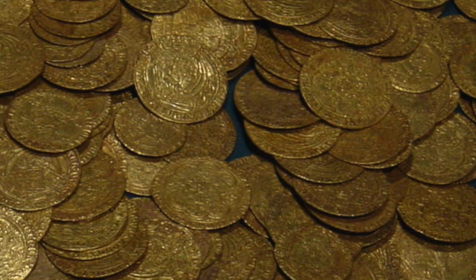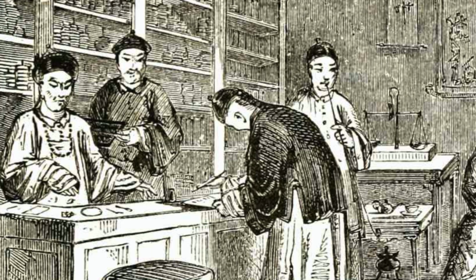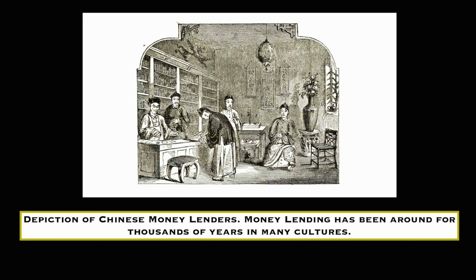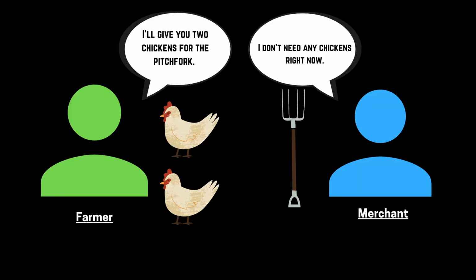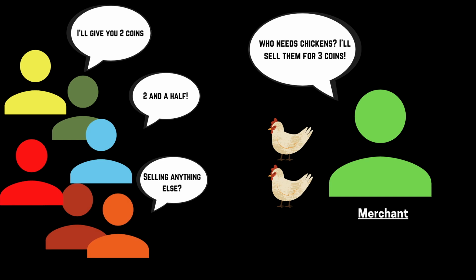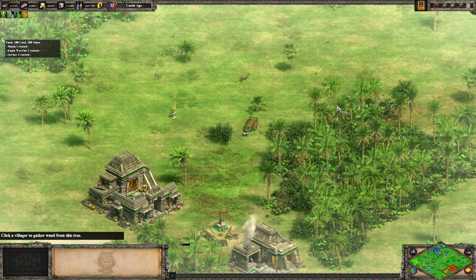With money, one didn't need to bring a bunch of chickens with them or all their wares to trade for something. They could trade those products for money itself and use that money to buy the goods and services they needed. Or a person could borrow some money from local moneylenders and pay them back with interest, as banks as we know them did not exist yet. Now it didn't matter if the toolmaker needed chickens or not that day. You just had to find someone who did, and then trade the chickens for money. Then use that money to go to the toolmaker and buy what you needed. Trade grew exponentially, and money made trading more efficient and easy.